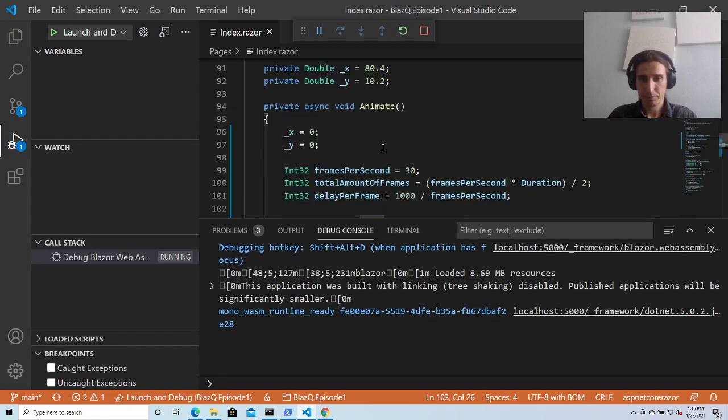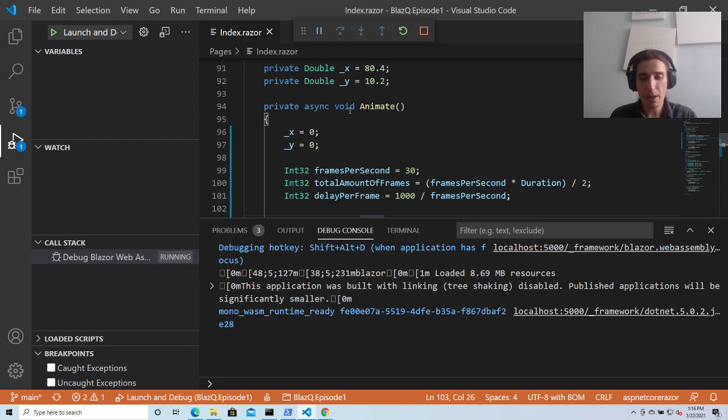So what we need to do is know if an animation is currently running or not. And if we say we need to know, it's usually a clear indication that we need a new variable, because we need to remember something.